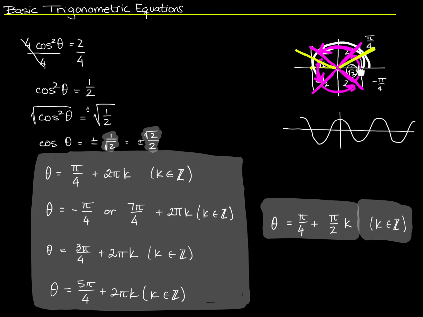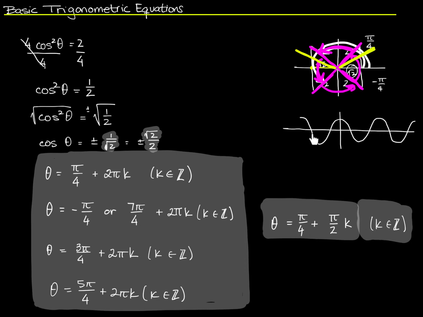With those angles, I can't just go around and then around the same distance again to keep getting new angles. I'm going a shorter distance to get from pi over 6 to 5 pi over 6. To get from 5 pi over 6 to the first angle coterminal with pi over 6, I have to go a much longer distance. So there's no way to write it in a single line. I had to include this angle plus 2 pi k and this angle plus 2 pi k. But because these pink angles are exactly the same distance from one to the next, the gap here is the same size. Because of that, I was able to rewrite all 4 of these lines in this one line here.